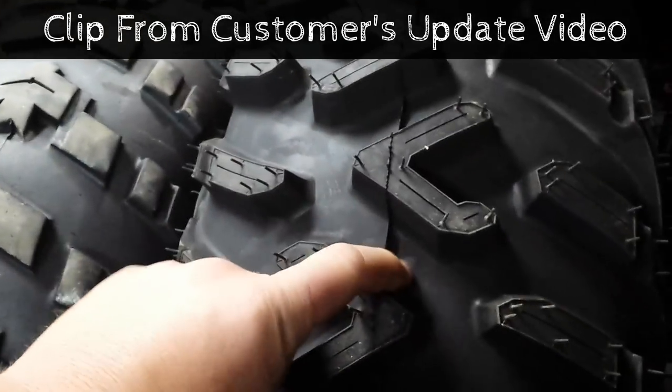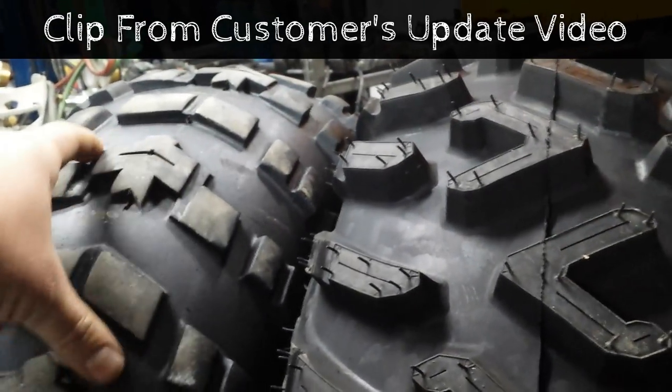Tires are looking spectacular. This is your old rear tire, new rear tire. Like, oh, look at that. You will be noticing that immediately. That's going to be very nice.